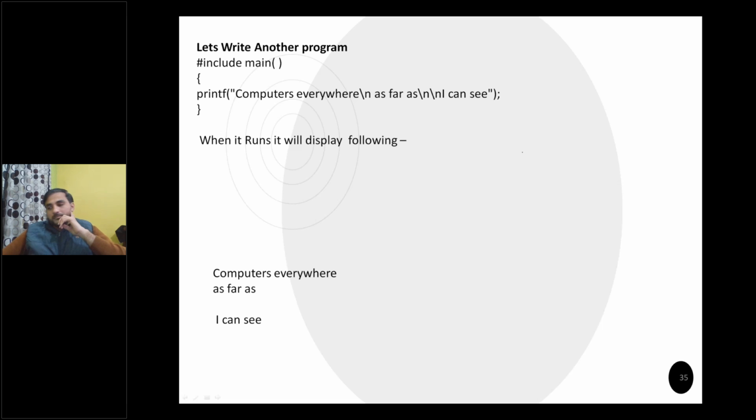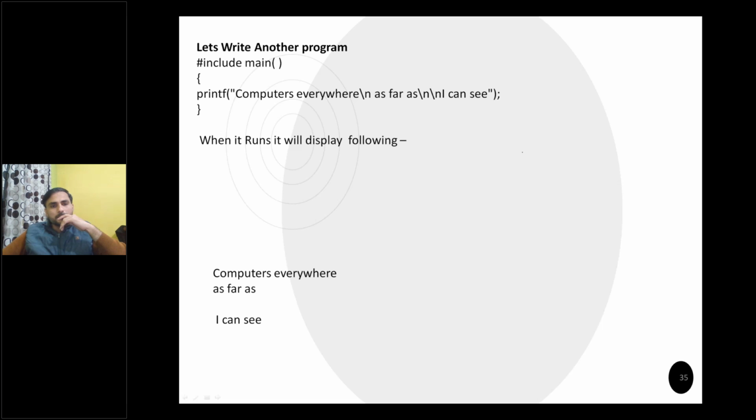But if we want to print backslash n, then what can we do? Sir, if we just want to display and print the backslash n only, sir. Okay, you are saying this. Yes, I got your question. We'll see it in some next slides. Sir, somewhere in the message I just need to print only the backslash n. We'll see it, just go ahead, how we are going to escape the new lines.